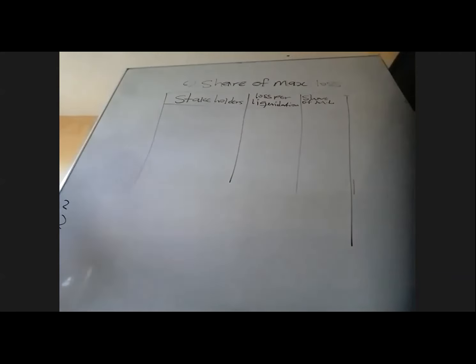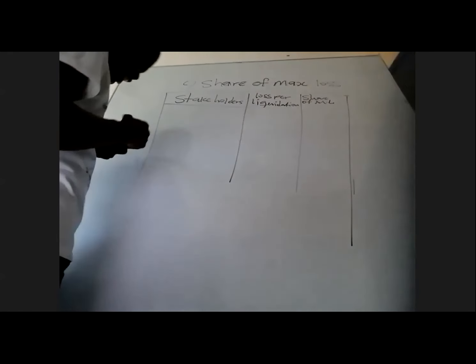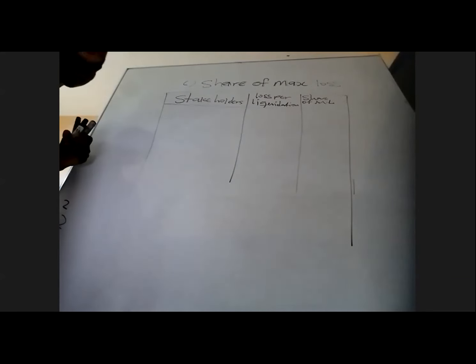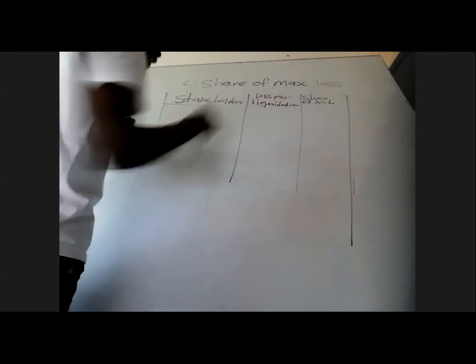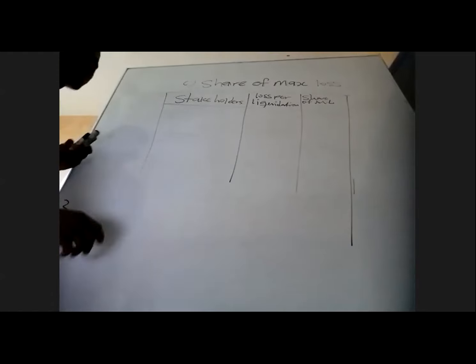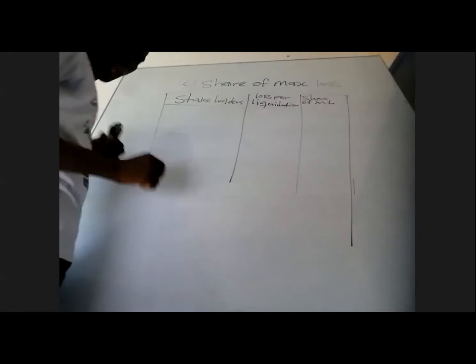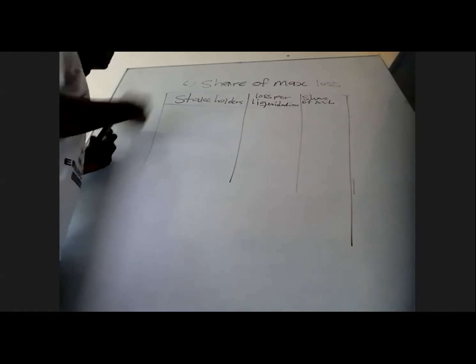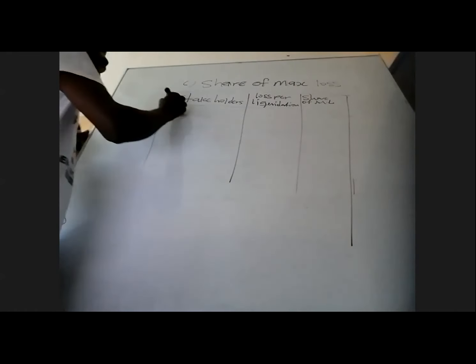So now we have to list all the key stakeholders. Yes, so be with me now. Let's list them. I think yesterday we did that. At the latter part of yesterday's meeting, we drew some table. In that table, we said that loss per liquidation. How do you get it? Now, the loss per liquidation, you compare the position of the stakeholder before and after the liquidation. The difference. Good. So, ordinary shareholders.